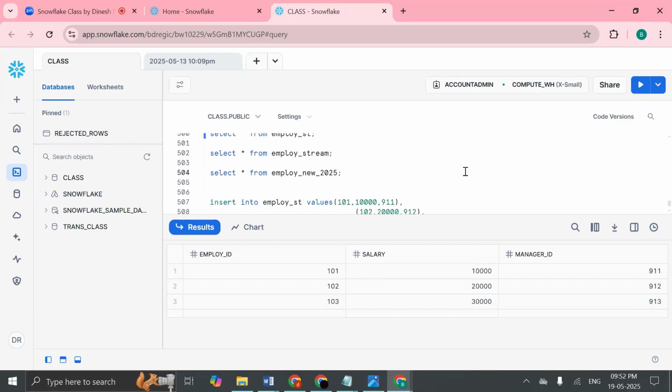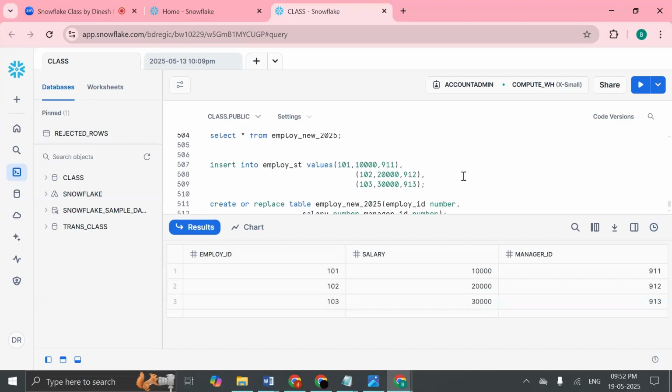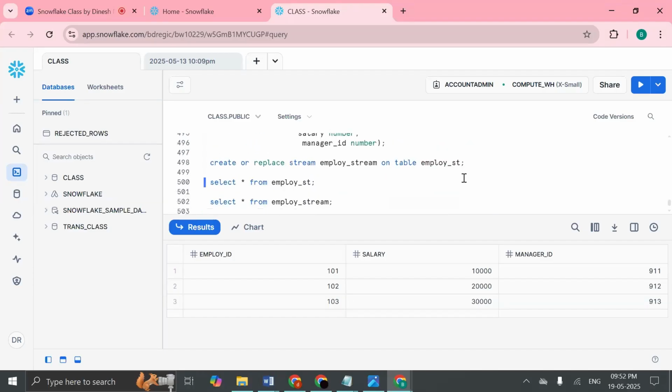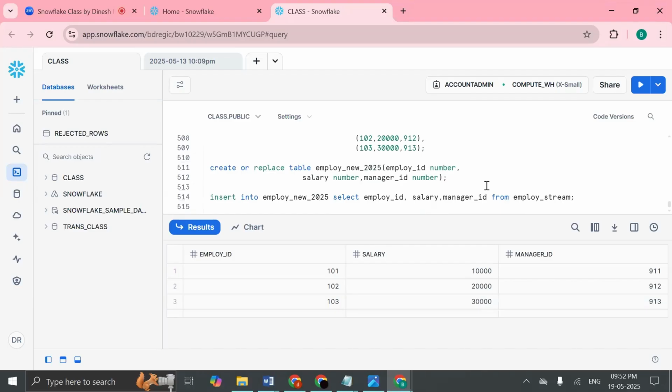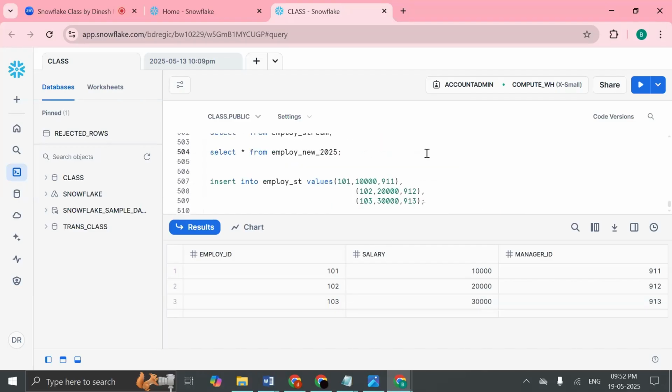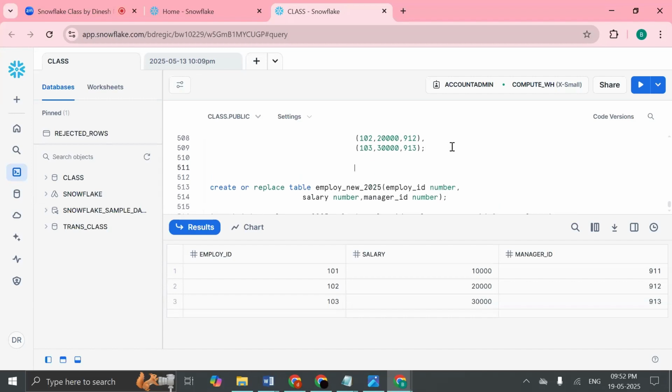For example, on this particular table, if I delete something from the source, let's observe this. For any one particular row, I'm going to delete it. Let's say here we have inserted, we will delete. Observe this one: delete from table.